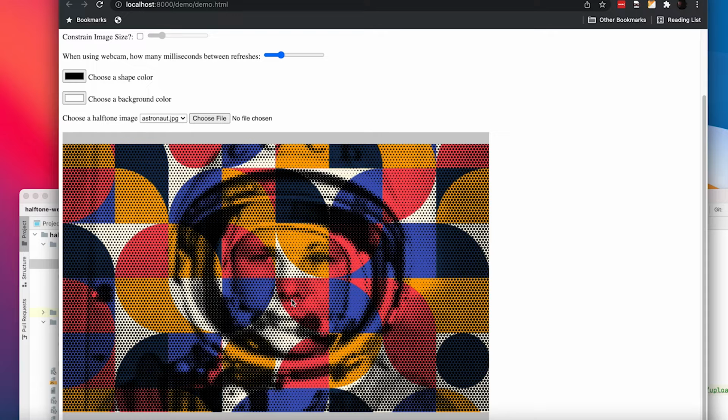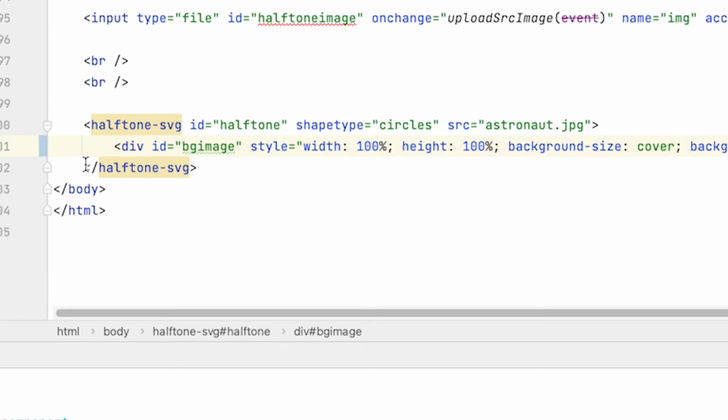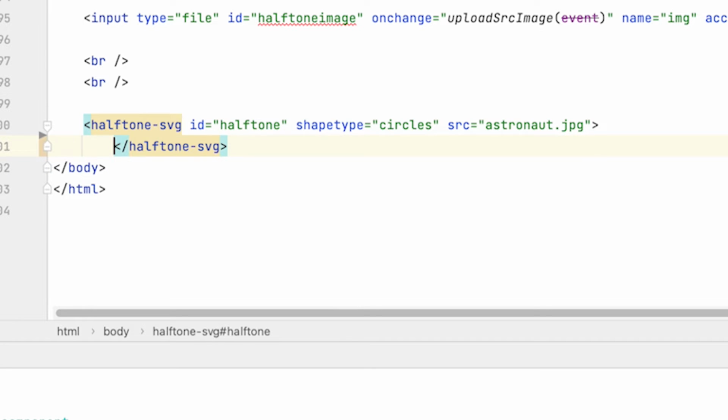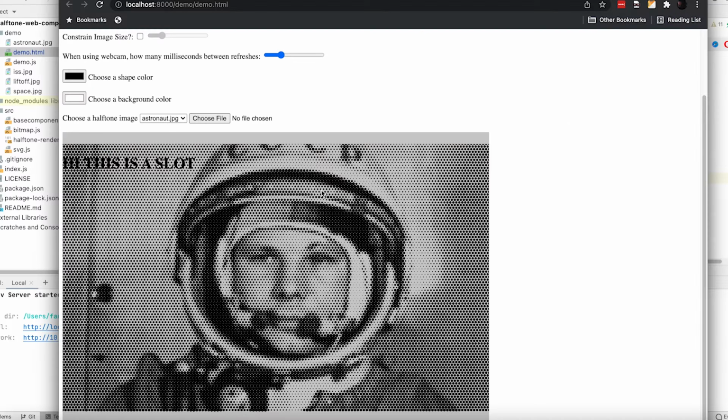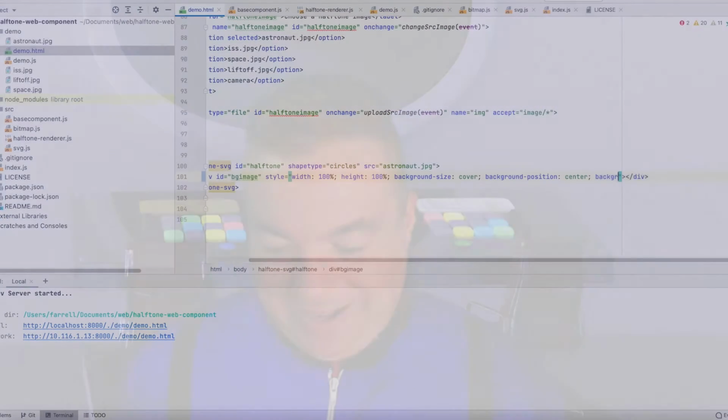And there we go. We can do whatever we want with this slot within the confines of what the web component is designed to do, of course. But here we can just put whatever we like in here. In fact, let's put a big header in here just to show that it can be done. And this is going to look really weird and not as it is designed, but you can see right away, hi, this is a slot. This is our big H1 tag right here. So we can work with whatever we want to put in there. I do like the background color though, as is.